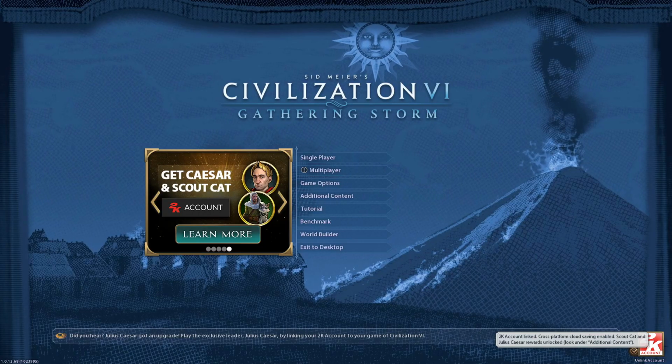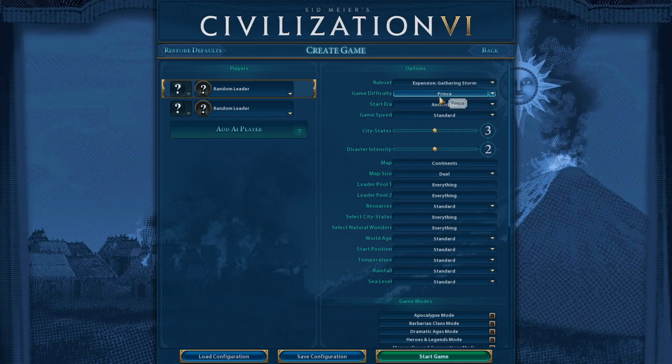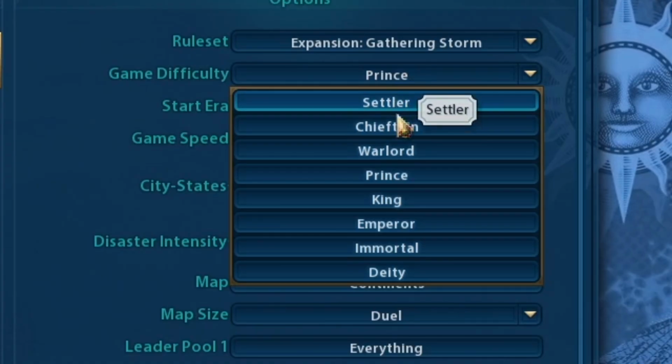Did you know that in Civilization 6, it is possible to win a game in just one turn, even on the hardest difficulty of all, deity? Oh my god! Well, spoiler, it is!